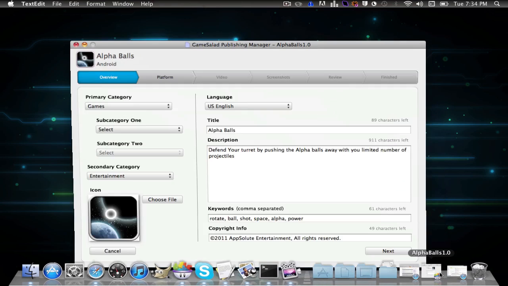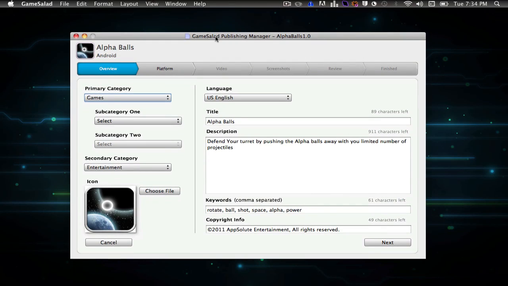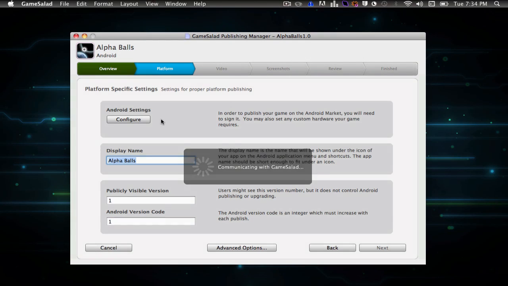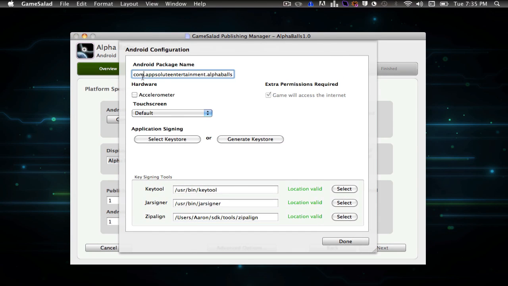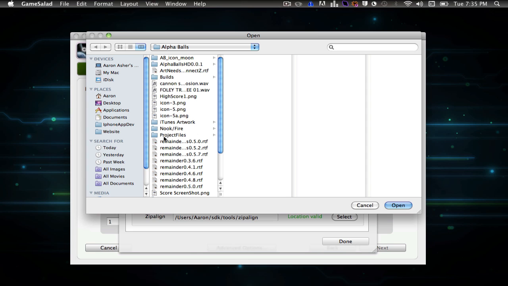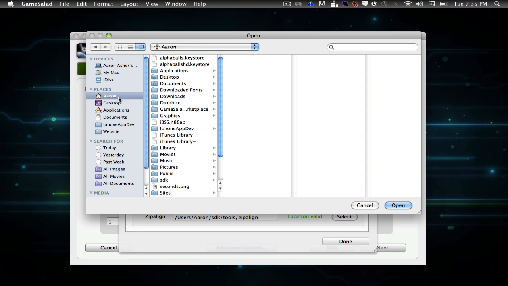We're going to go back to the publishing, back into configure. Make sure you've got your package name. This is just like on iOS, your com.company name.app name. Check accelerometer if you need it. This game doesn't need it. It does use multi-touch. Now you're going to select the key store, and the key store is just stored in your home file.